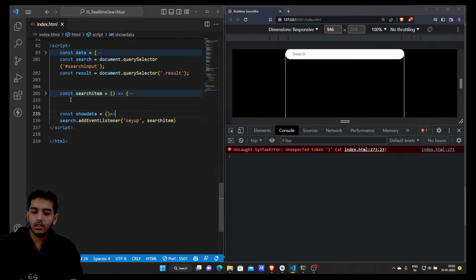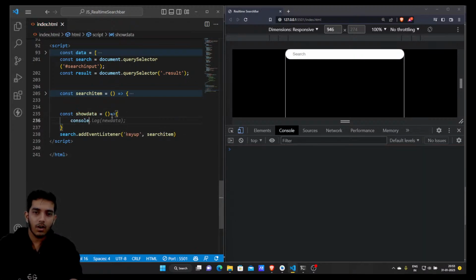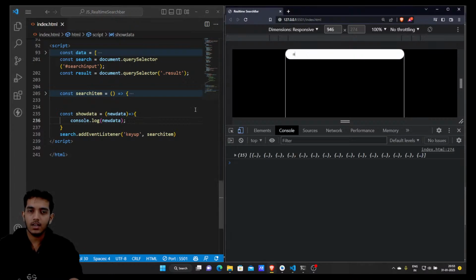Inside this, first of all I'll print console.log, and we also need to get the new data here, so let's take the same name. You can also choose a different name as a parameter. So console.log newData. I'll print this. Let's see if it works or not. You can see that yes, it's working.